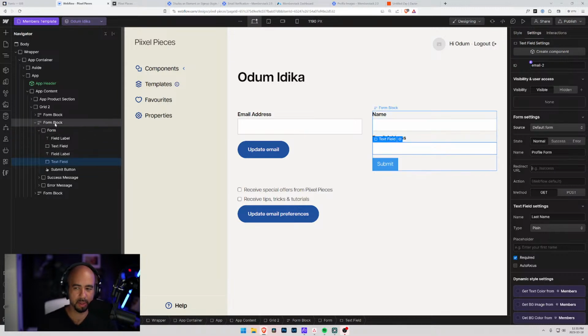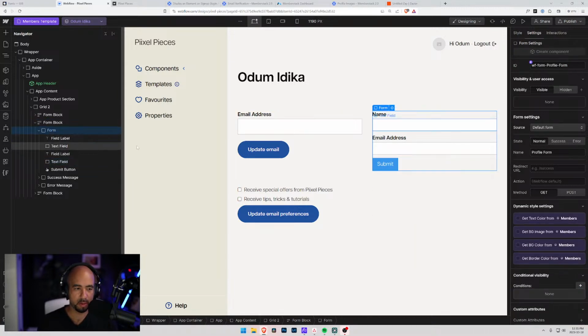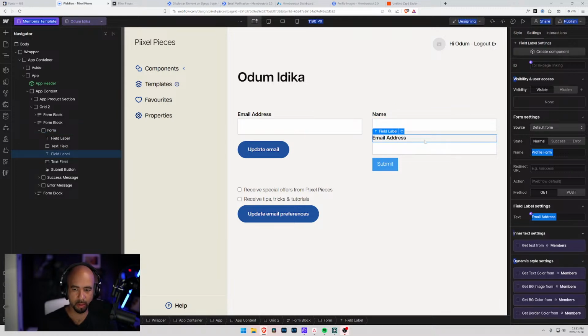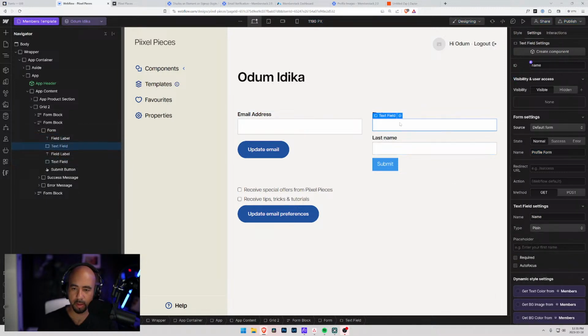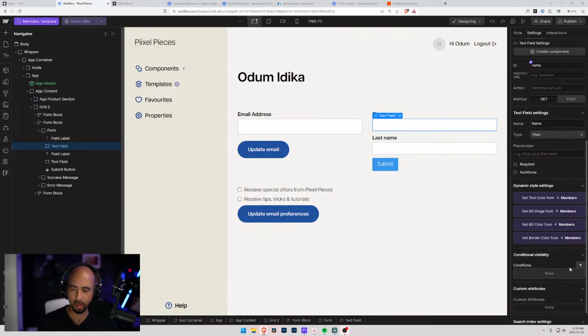I thought I updated that. Last name. First name. And attributes.